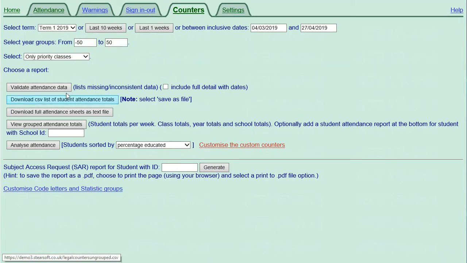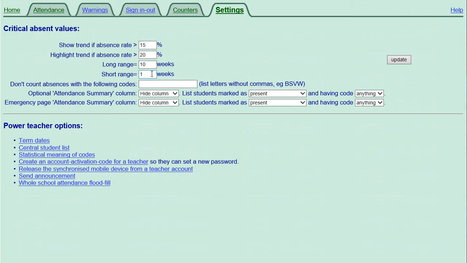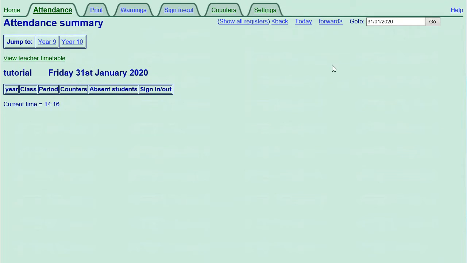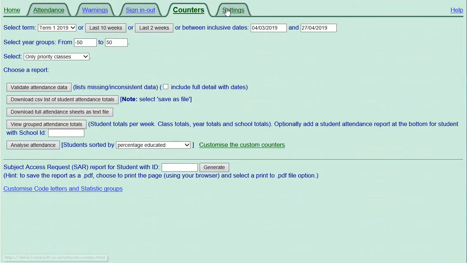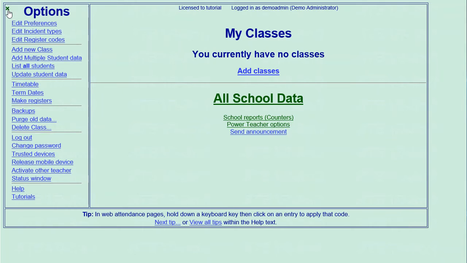And don't forget, you can use the top things to burrow it down just to the last week or the last 10 weeks, or particular year groups. If you don't want it to be the last week, you can define these in the settings. So that was last week. I could change that to the last 2 weeks and update that. And those settings there affect these quick choose buttons here. Okay, that's it for where to find these things and quickly what they do.